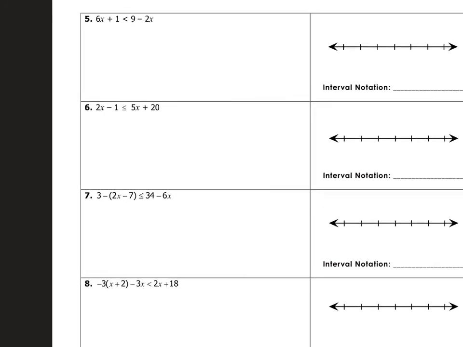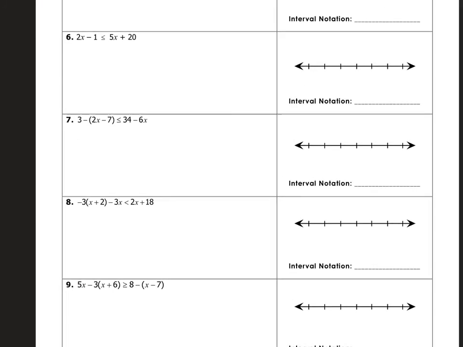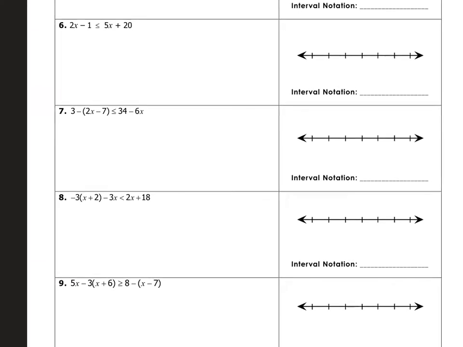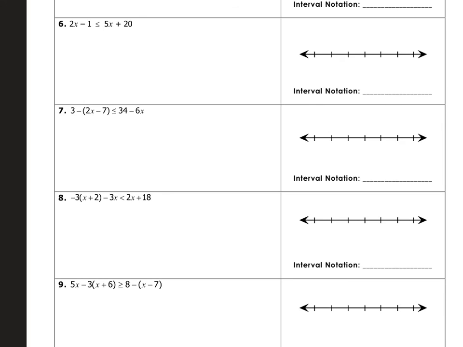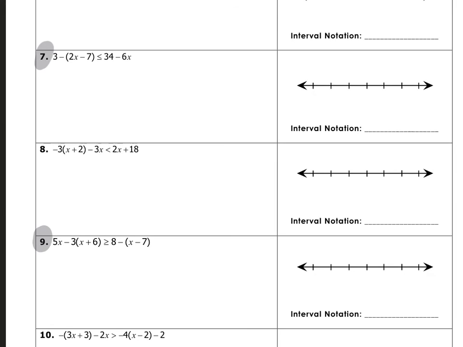Okay, so I only want you to do a few of these. So I want you to do number 5. I want you to solve and graph and write the interval notation for number 7. And I also want you to solve and graph and write interval notation for number 9. So 5, 7, and 9.